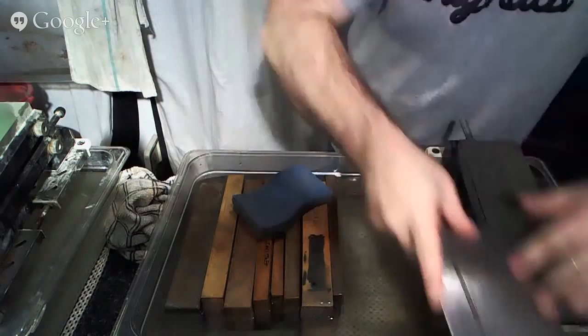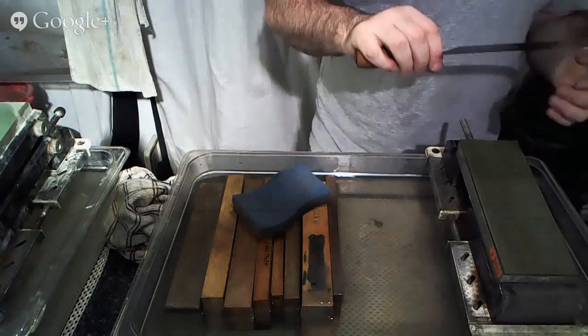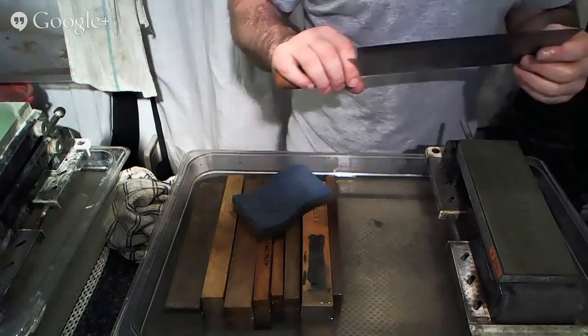Just trying to make sure that we're actually hitting the right angle that we want to be hitting, that everything is good. I've sharpened this one before, and there are a lot of things that are kind of messed up about it, parts that have been broken off, or parts of the edge that have waviness to them a little bit, just from years of abuse.